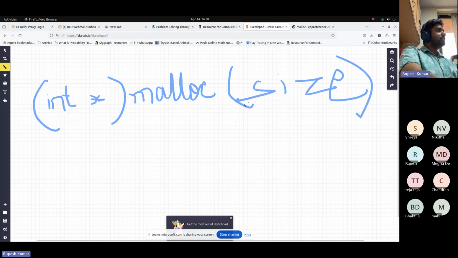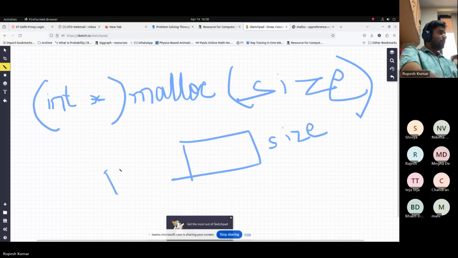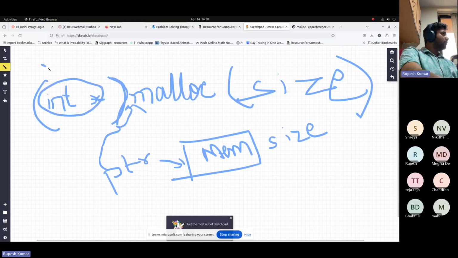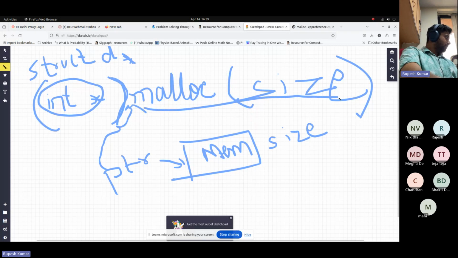So malloc only allocates that memory chunk, then provides a void pointer. It takes a chunk of memory of the given size, creates a void pointer that points to that memory location, and returns that void pointer here. Then you convert that void pointer into an integer pointer, or let's say you have a struct pointer, then you use the struct keyword here, struct and the pointer name, let's say D. So this is how it works. No, malloc is not getting the data type. Exactly, now you're getting the point. So only the block of memory is allocated, and later you provide the data type and typecast it to that. That's why you use void pointers in C.